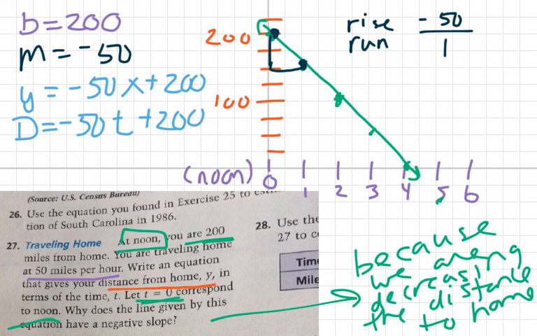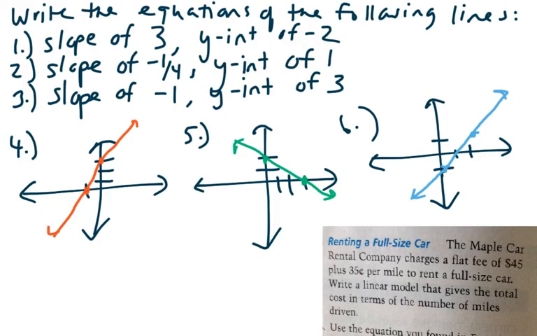All right, so that wraps up this lesson. I'll put a few problems on the screen for you to practice with, and then you can pause the video, practice, and check your answers when you're done. Forgot to put the problem number there. All right, so we have just 7 problems.